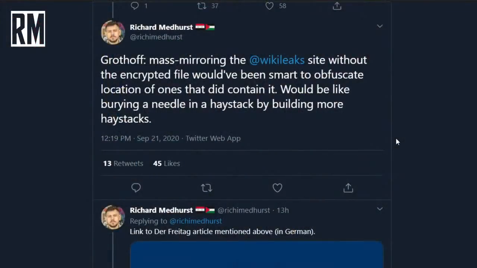So Goldhoff actually made a really interesting point. He said that the fact they mass mirrored all of these websites might have been a good thing, actually, because it might have helped to conceal and obfuscate the location of the file containing the cables, because the guide that WikiLeaks put out was very clear-cut. Does not involve this file with the unredacted cables, the full set. So the more people copy that guide and mirror the website, the harder it's going to be to look and find the actual file. Because the people who didn't follow the guide and might have used their own approach to mirror the WikiLeaks website and by accident or maybe purposely found that file are a tiny minority in comparison. Do you understand? So he said that it was actually maybe a smart thing.